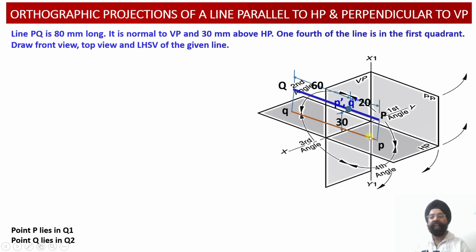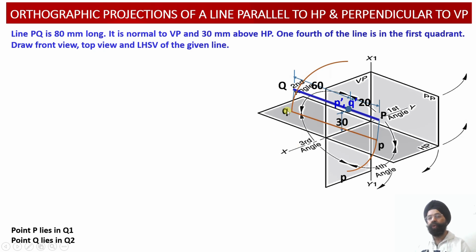So we will be getting point P of the plan located 20 millimeter below the XY reference line, and the plan projection corresponding to the point Q will be located 60 millimeter on the upper side because of the rotation of this portion of the horizontal plane in the clockwise direction and in the upward direction over here. So we can see because of the downward rotation, this point P which has been projected over here will be projected downwards 20 millimeter below the XY reference line. So here point P of the plan will be obtained.